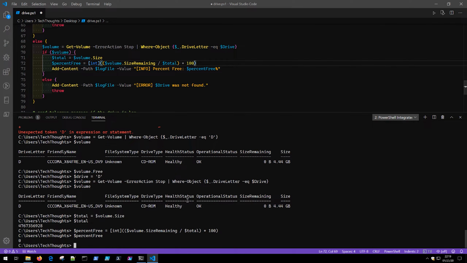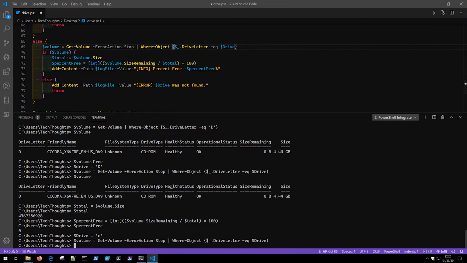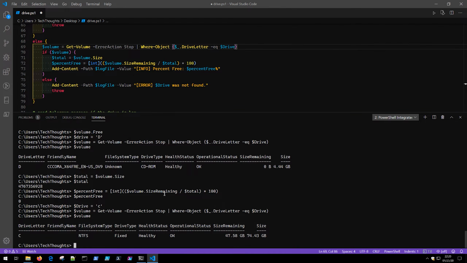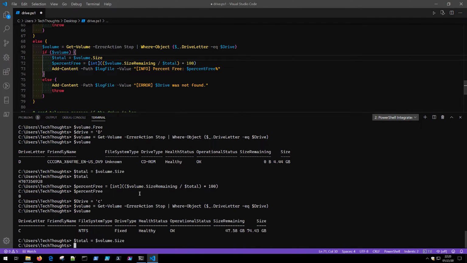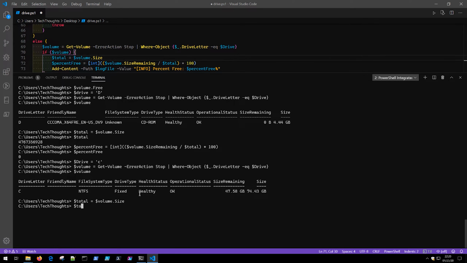I could change that around by changing the drive letter to C. And let's check our work again. Load up volume information for that. Check volume. We could do our total. Total, not tokens, total.